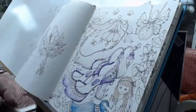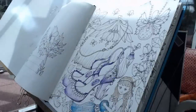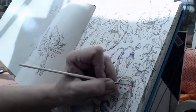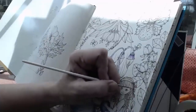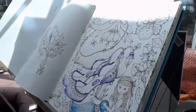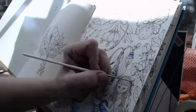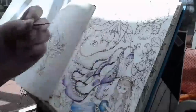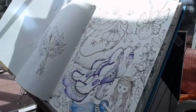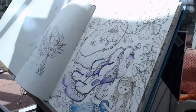And then you always have to start again. Clean brush, fresh colour. And then you have to go for it to get that watercolour effect. And again, I say, once you get used to spaces and shapes, it doesn't take long, but you definitely need a photocopy practice first, because it's easier that way.